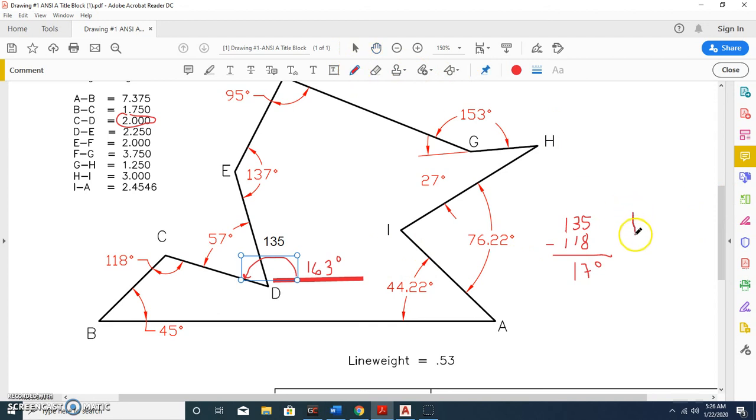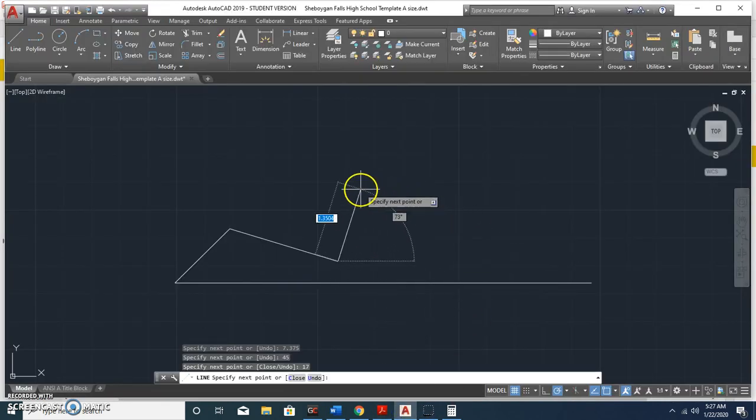We're going to go 163 minus 57, and that is 106 degrees. Let's come back to AutoCAD.